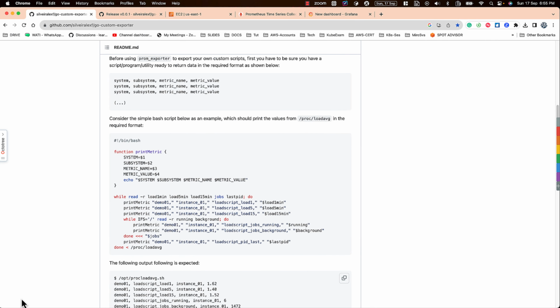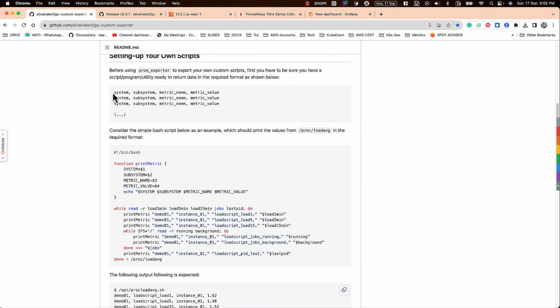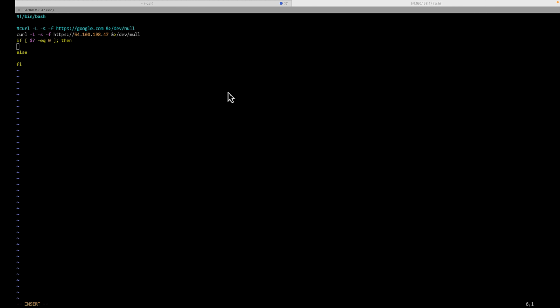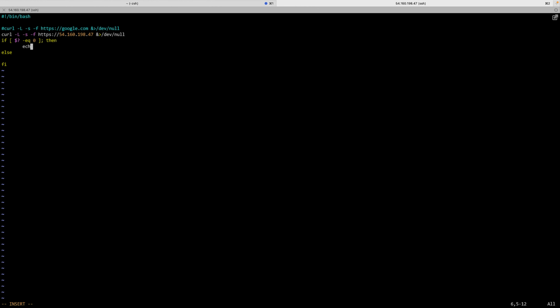This particular program is telling us this is the way that you need to provide it. That's where I'm going to give echo. The metric value is 1 because it is good, and the metric name is URL_up. I am not sure.